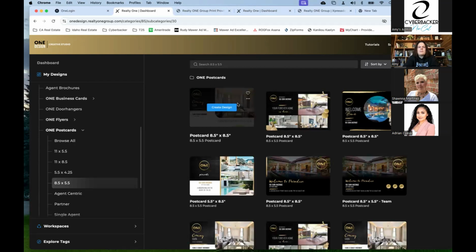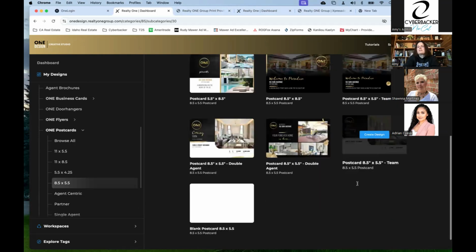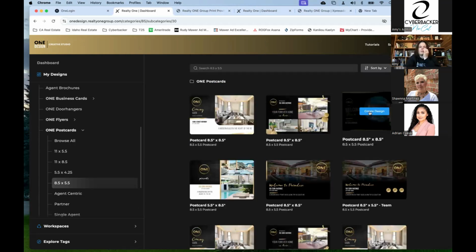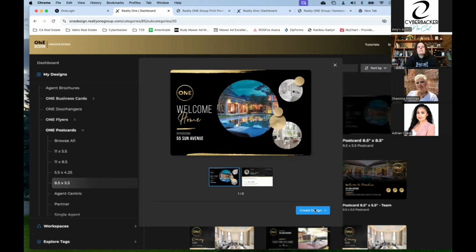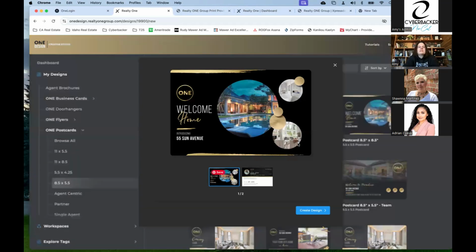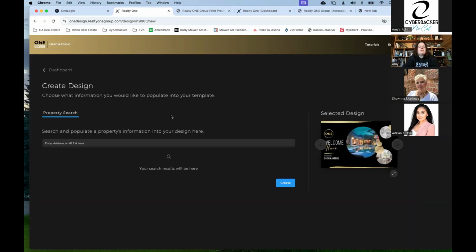And we can change all of these to either a just listed or a coming soon, but there's all your postcard choices there. So you can pick there. If you're like, man, I kind of like this one here, we'd go into create design. I'm going to hit create. It pulls up a bigger image of it. Here's where if you had the property information, you could plug it in here as well.